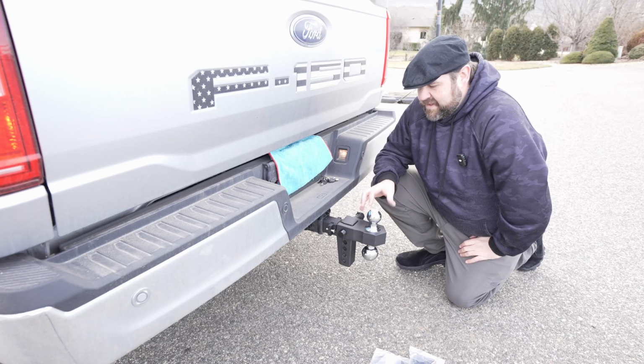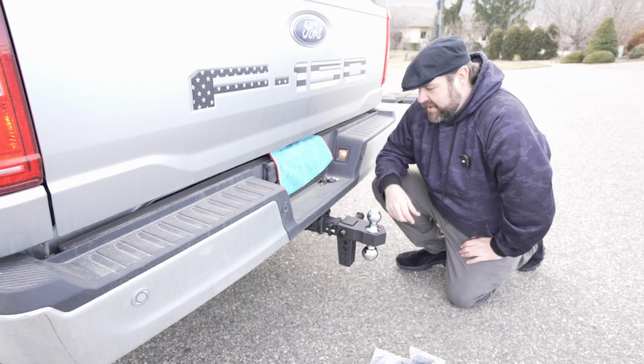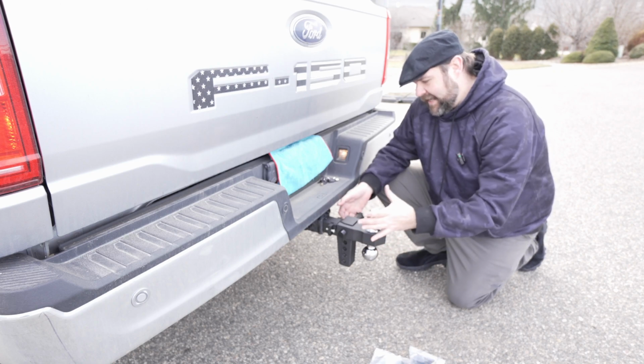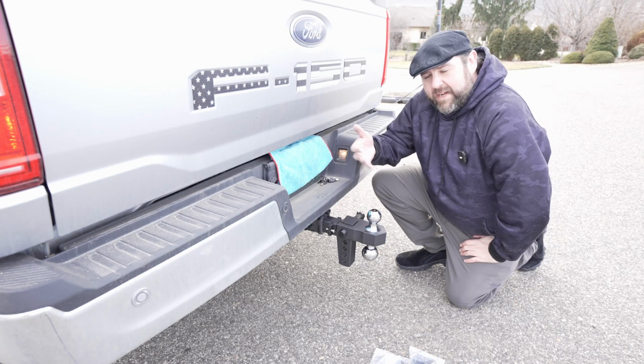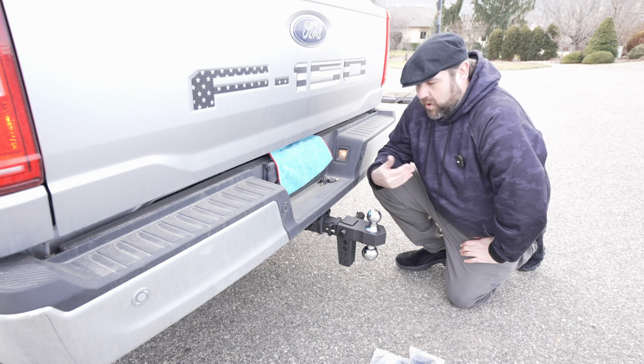Now, overall, it's a really nice hitch. I haven't used it yet since I don't have anything to pull right now, but it is really nice. It's built really nice, and I like that it comes with 2 locks and everything. But hopefully this gives you a good idea what to expect with this one, and hopefully I helped you out with finding an adjustable hitch or learning a little bit about it.